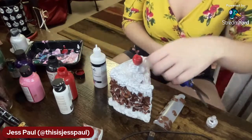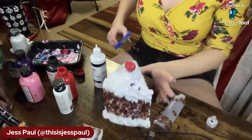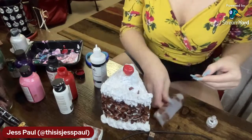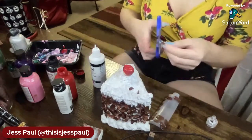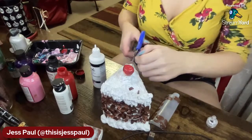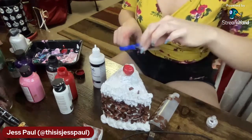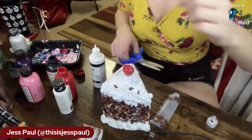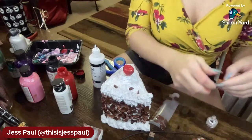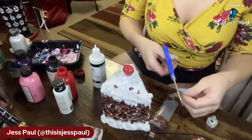Am I right? So basically this is easy. I can just drop these guys on here. Our own little chocolate pieces. But yeah, they should all be more like square. And I've been kind of edging off some of them, and then some of them I'm just leaving round and organically shaped.